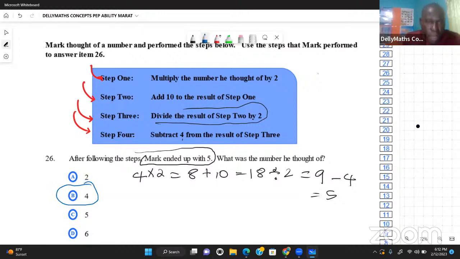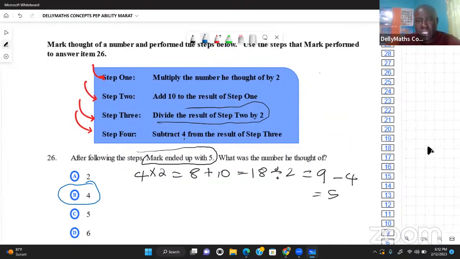This is not the only way you can do this, right? But in the interest of time, I'm not going to go through all the ways that you can approach it. But definitely, you could go through a process of eliminating numbers that did not fit, right? So you want to try that and see what works.